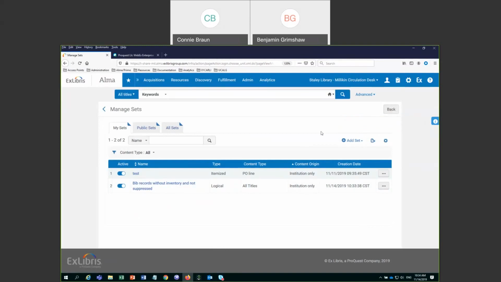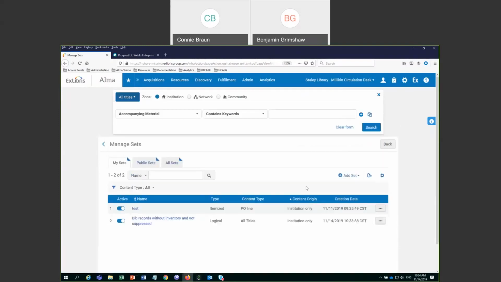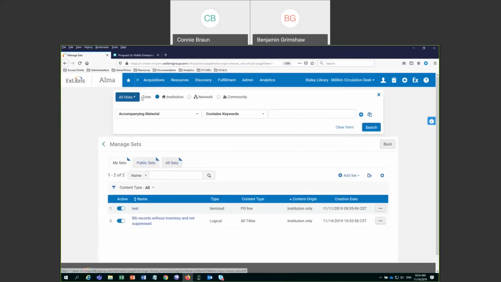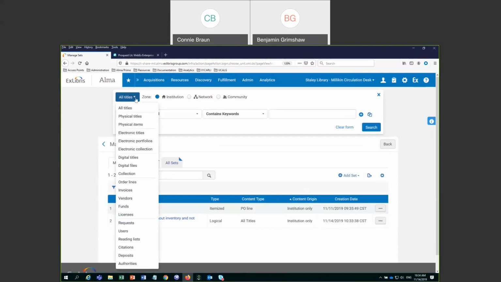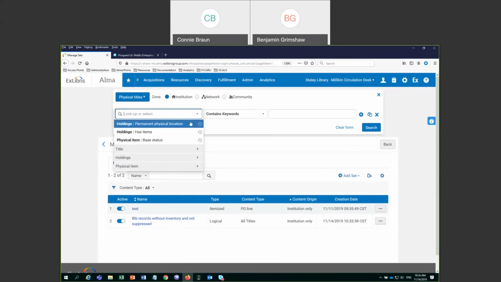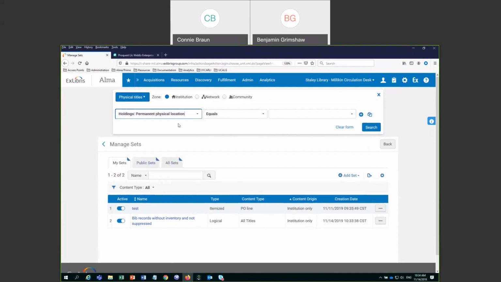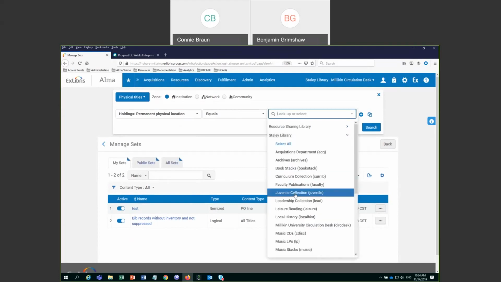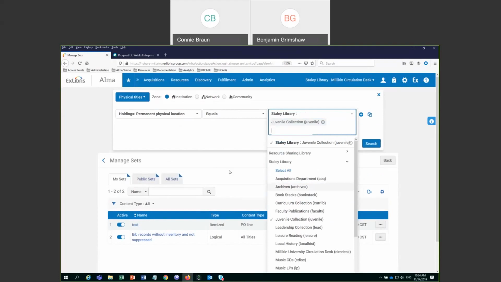I'm going to go back to the advanced search. Some other things to be taking note of, and here again, choosing from my primary index, the physical titles. The kind of thing here is being able to, for example, with the holdings permanent physical location, show, so from Staley Library, for example, what's all in my juvenile collection?